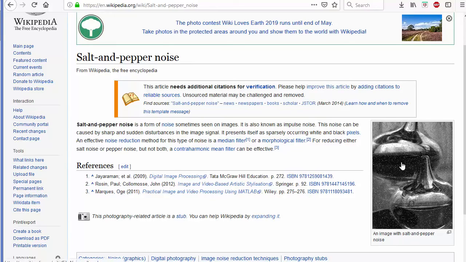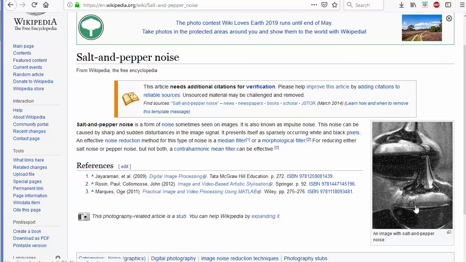There are some places where white noise is there, and some places where black noise is there. That's why it's called salt and pepper: we have white pixels which are distorted like salt, and black pixels which look like pepper. So that's why it's called salt and pepper noise.